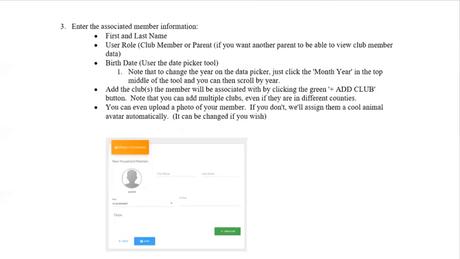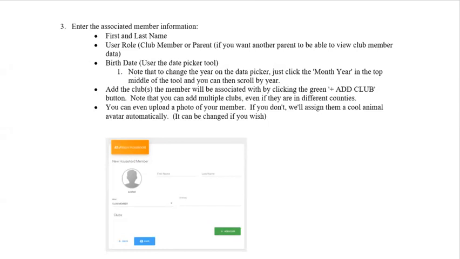So when you hit the green button that says add your club, you're going to have all the clubs that are chartered for your county. So when your child's club is chartered by the county office, all those clubs will show up right there. Okay, so you click on your child's primary club, and then where the little photograph is, the silhouette, you can click on that, and that's where you download from your computer a picture that you want that represents your child, or maybe even your child's picture if they want that.